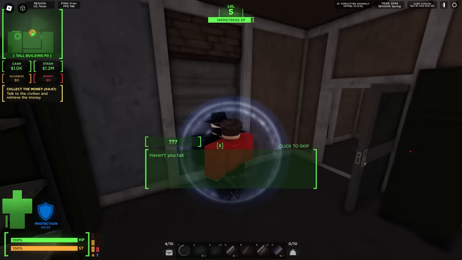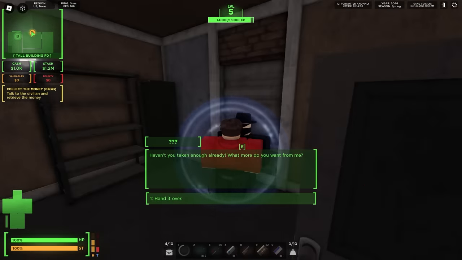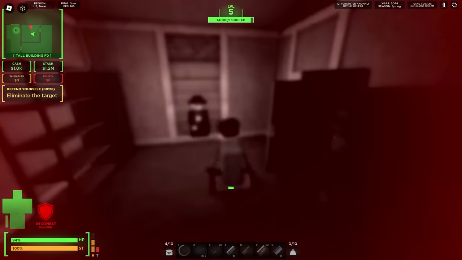Who are you? The vulture sent me. Haven't you taken enough already? What more do you want from me? Hand it over. I've had enough of this.